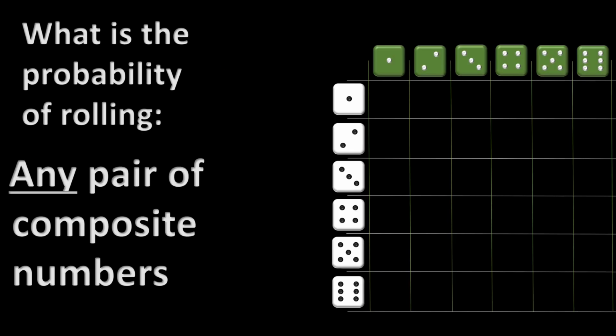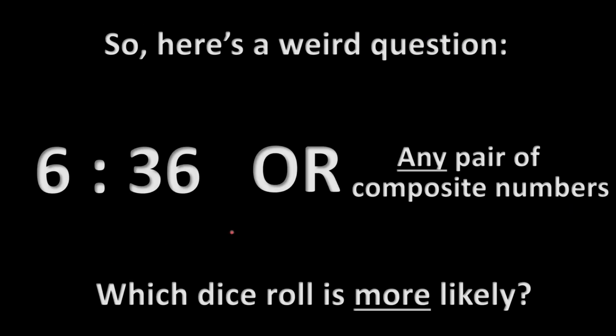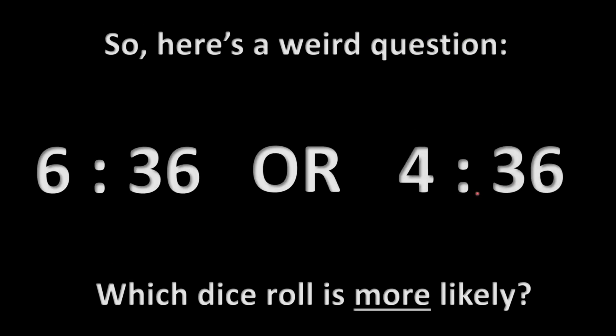All right, any pair of composite numbers. Sure, 4 and 4 can be a pair. 6 and 4, 6 and 4, 6 and 6, but that's it, just 4 pairs. So what we could say is that the odds are higher to do this thing than this thing. There's more ways to get this done than there is to get this done. Therefore, the probability is more likely that this will happen instead of this will happen. And that's really how probability works.